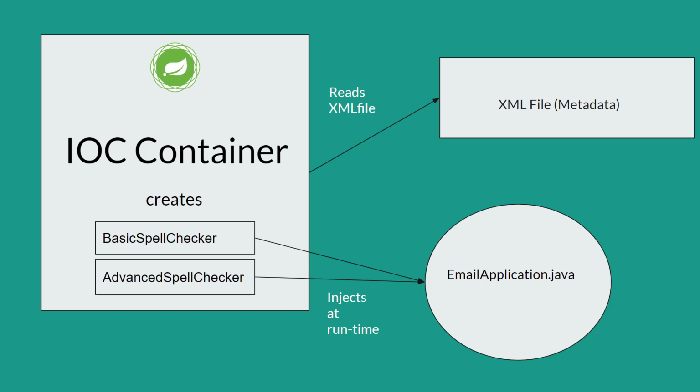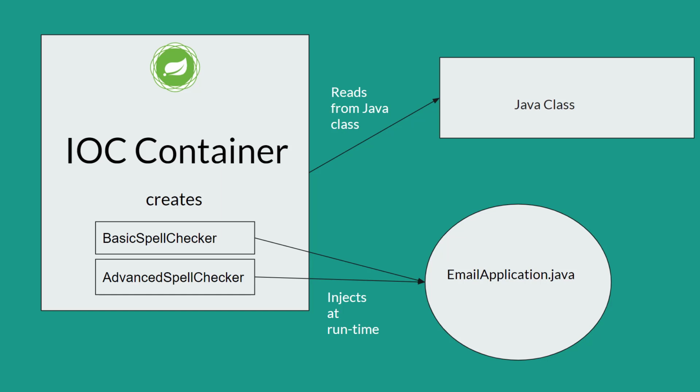Now for the Java configuration, the only change is that the Spring IOC container, instead of reading the XML file, will be reading from the Java configuration class. And personally, I'm not a big fan of using the XML configuration. Also, in real-world projects, apart from some legacy old applications, all the newly developed applications in Spring use Java configuration, because it's much easier to understand as all the code and the configuration will be in one programming language, that is Java, so you don't need to learn about what is XML and the other XML namespaces, etc.